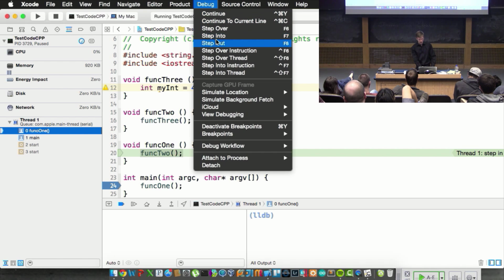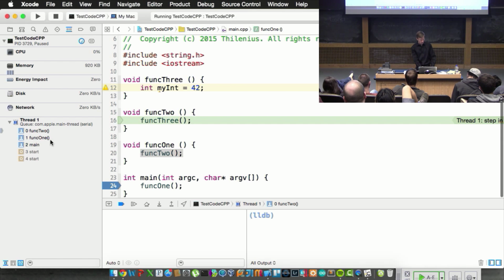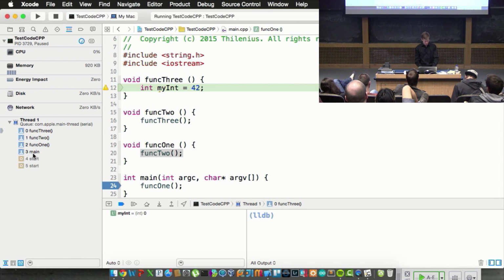And then, I'm sure you guys can guess it, if I step into the next one, function 1 just called function 2. And you'll notice that there's no data in either one of these. This data is completely empty right now. Because this function doesn't have any parameters, doesn't have any local variables, it has nothing that needs to be stored locally. Now if I do this once more, I'm now in function 3. So main called function 1, called function 2, called function 3.